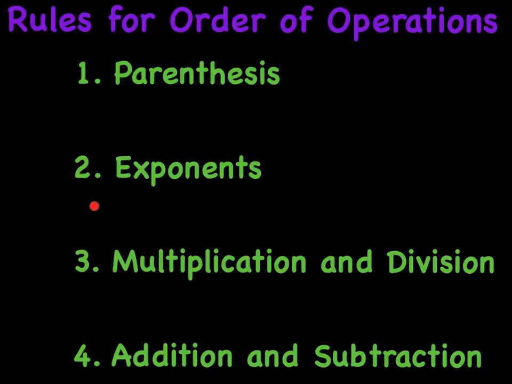Step 2 is exponents. This means that you should calculate exponents in order from left to right, just like when you read a book. Step number 3 is multiplication and division. In step number 3, you should multiply and divide. Neither multiplication nor division has priority over the other. Simply work from left to right. This means that just because a multiplication problem comes second, you don't have to do it first. You should do the multiplication and division in whichever order it comes in the sentence when you're reading from left to right.